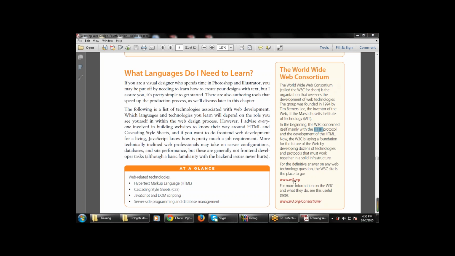For any question, there is a website available: www.w3.org. When I click on it, a new web page will be opened. Now look, a new page is opened with www.w3.org.